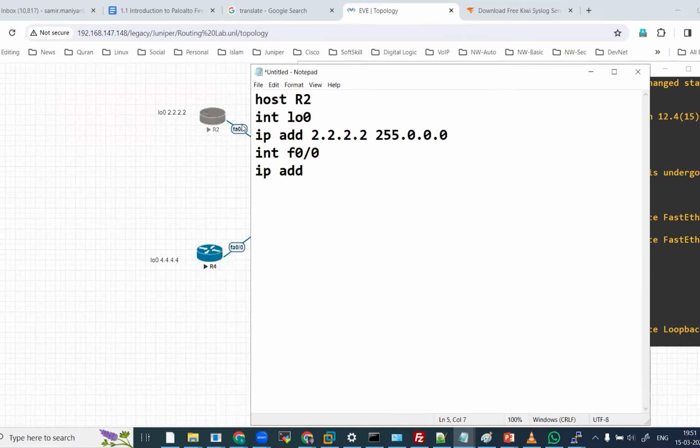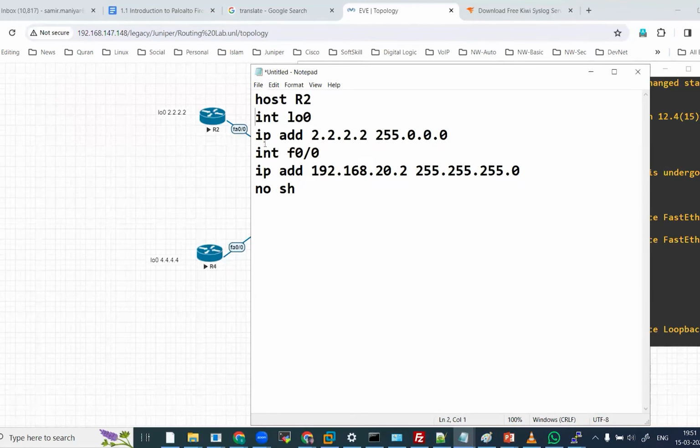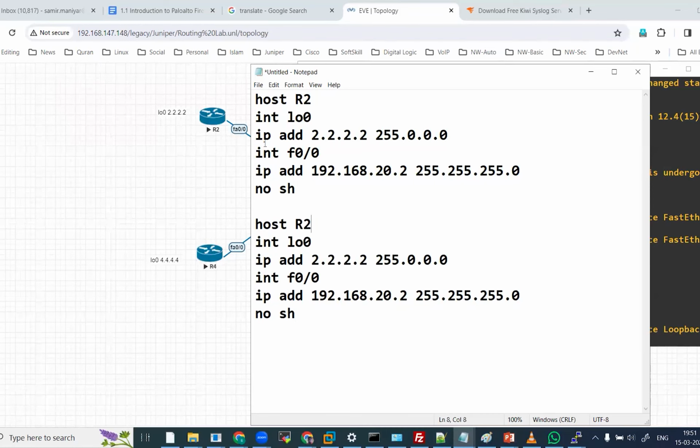Everywhere we are using the F0/0 interface, so we can keep it the same. 192.168.20.2, 255.255.255.0, no shutdown, right? And we can repeat this command for R3, 3.3.3.3, right? Here only I have to change this to 30.2.